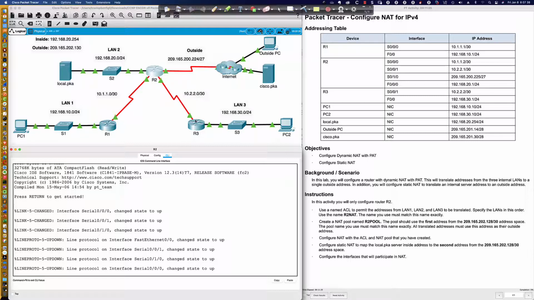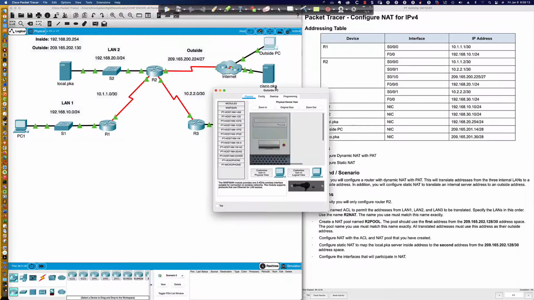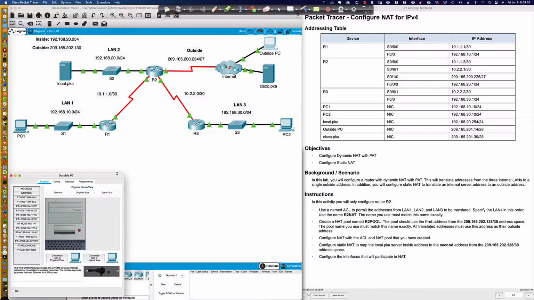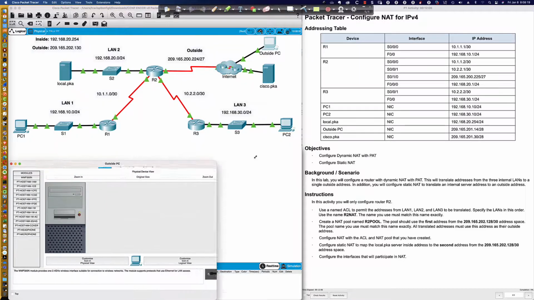And again, I'm going to point you to an extremely valuable document to understand NAT and the order of operations that a router will undertake before and after it performs network address translation. And I'm going to talk about the use cases because we're concerned about three types of NAT. Static NAT, which we're going to configure right up here, is a one-to-one translation. The use case for static NAT is when you want PCs on the outside, like outside PC here, to be able to access in some form or fashion.